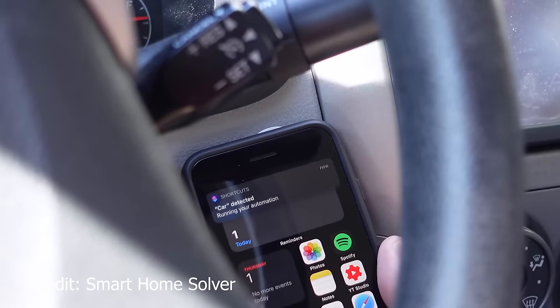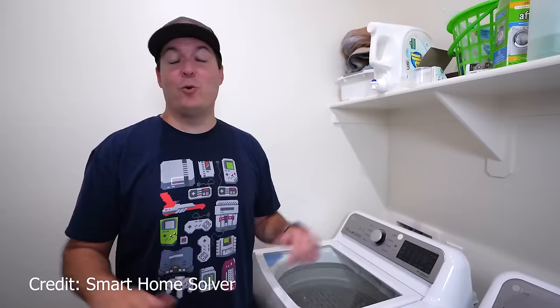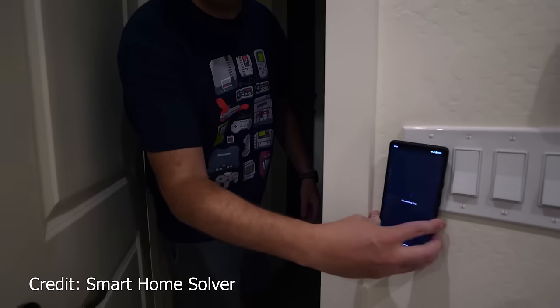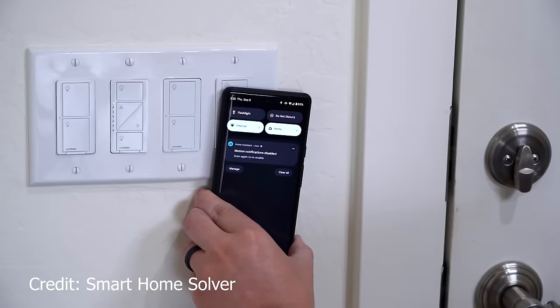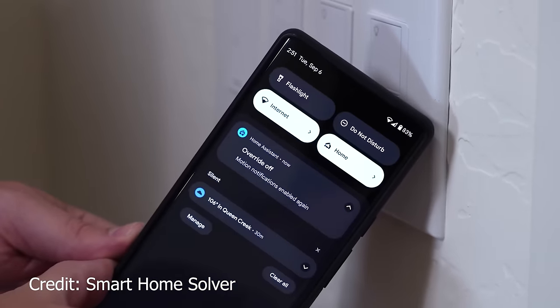Now, if you want to take this a big step further, you could also program your phone to do things based on which NFC chips you tap. For example, you can automate things in Apple's Shortcuts app or using the NFC chip feature in the smart home automation platform, Home Assistant, so that different things happen when different people actually scan the NFC chip.